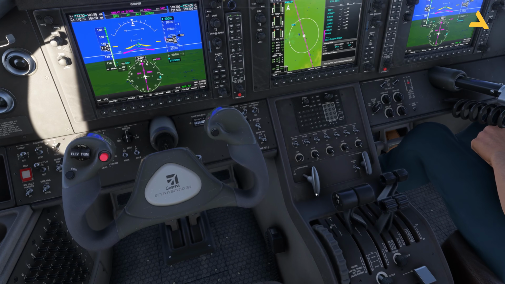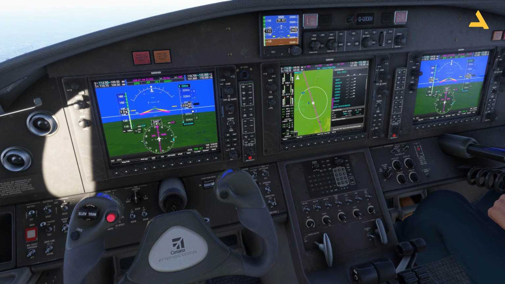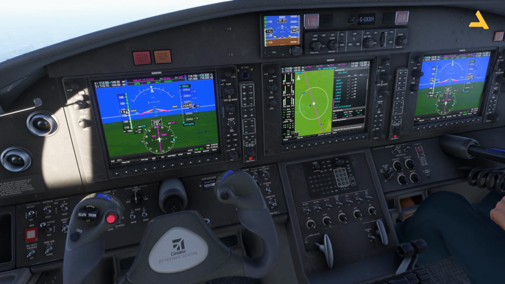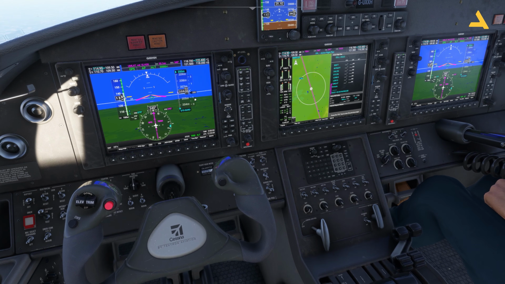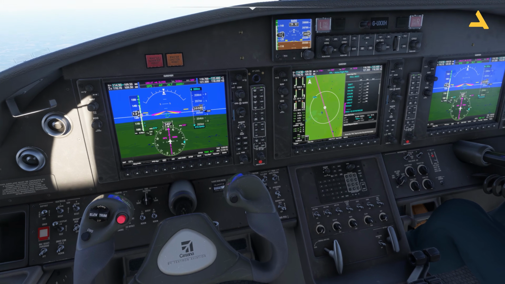Now you can see I've reduced the thrust and the plane is now going back to 20,000. It started to climb, as I told you before it will happen. I can further reduce the thrust and now you can see the vertical speed is more. So it's a bit tricky in this plane.